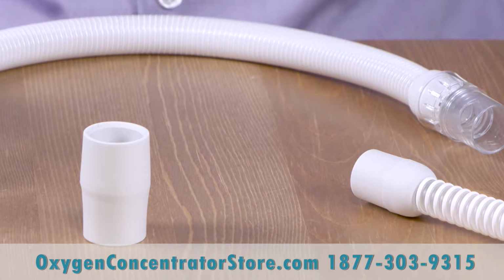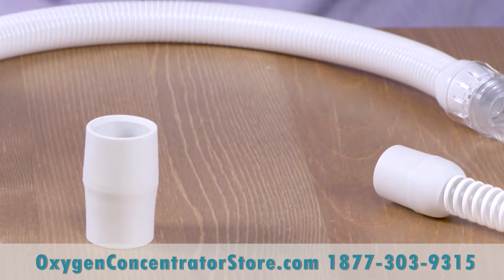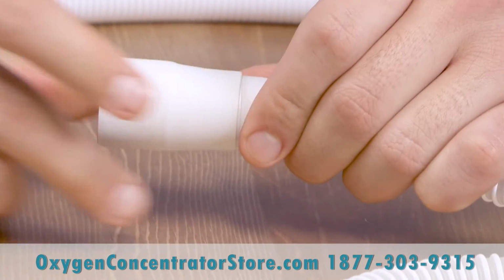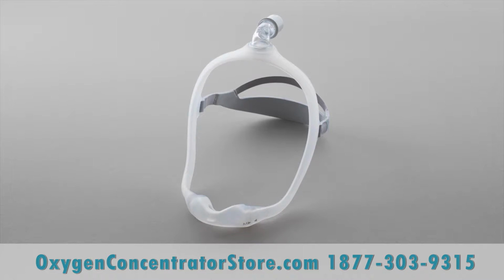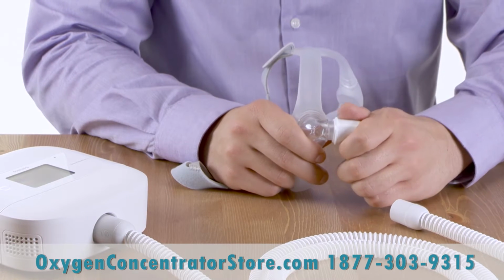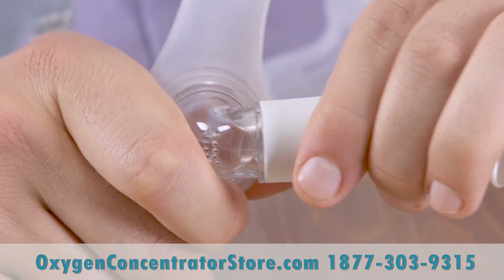For most masks, the 12mm tubing will require the adapter that was supplied with the tube. Simply slide the adapter onto the mask side cuff of the tubing and attach it to the mask. If using the DreamWear mask, you can take advantage of the minimal mask connection. Remove the white swivel from the DreamWear mask and click the 12mm tubing cuff into place.